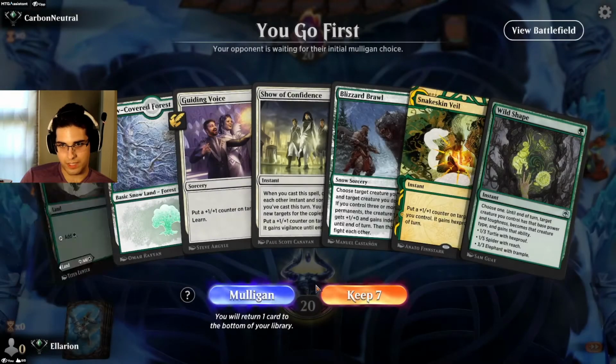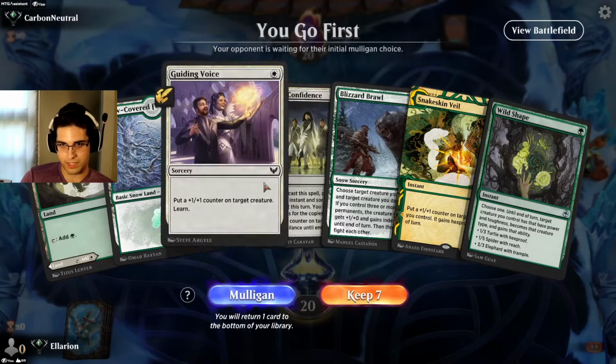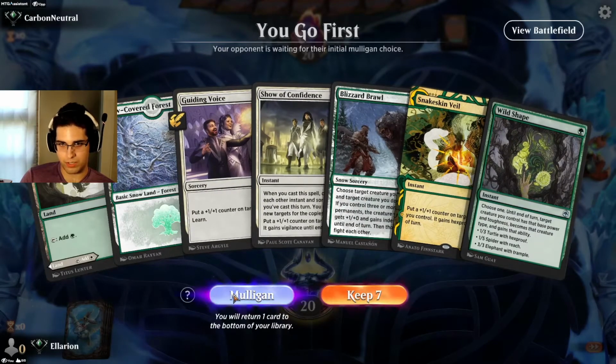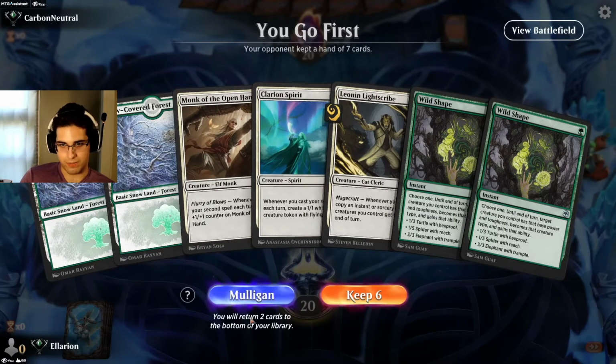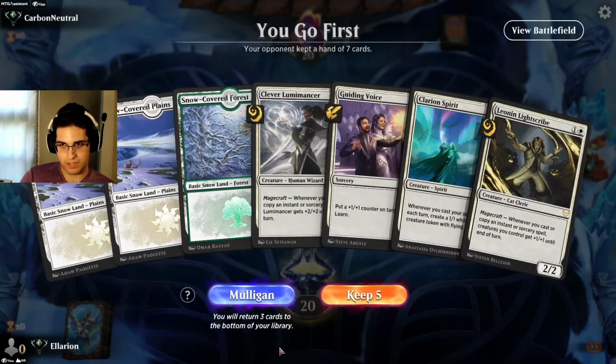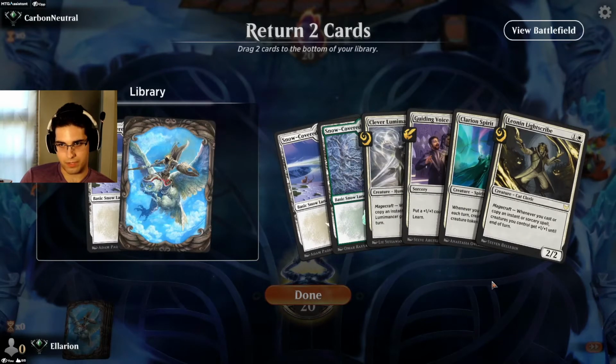Okay, increased the land count to 23. Maybe now we'll be able to get to our third land. This hand, however, has no creatures, so we should throw it back. This land doesn't have any white sources, so we can't keep that either. This hand is playable. Put back the third land, and one of the 2-drops.